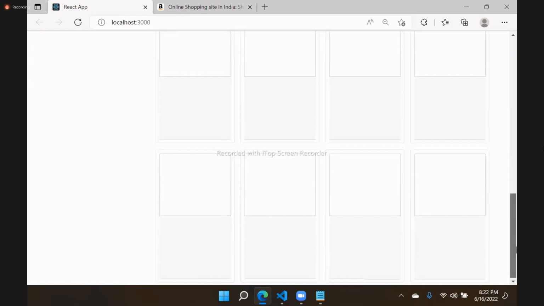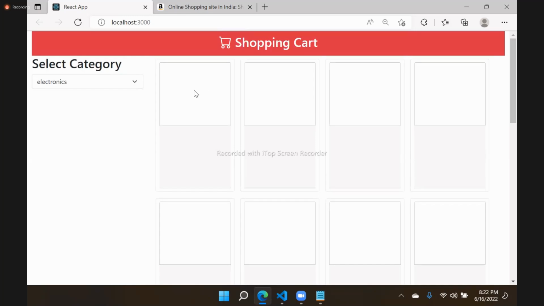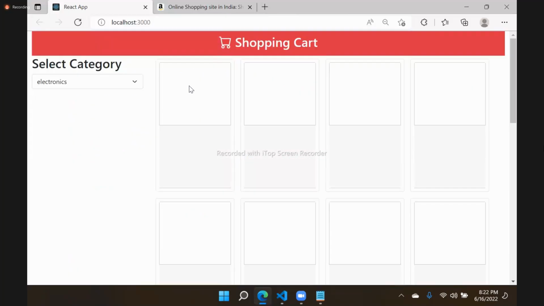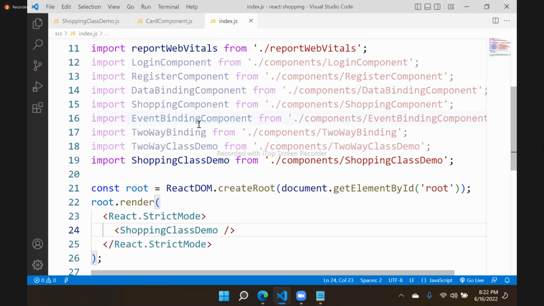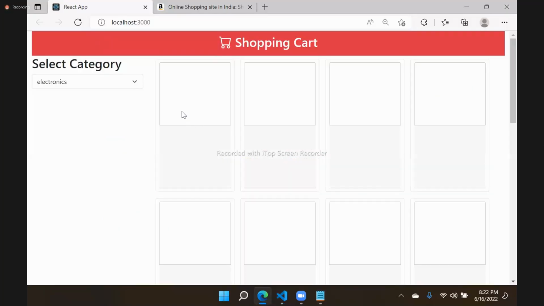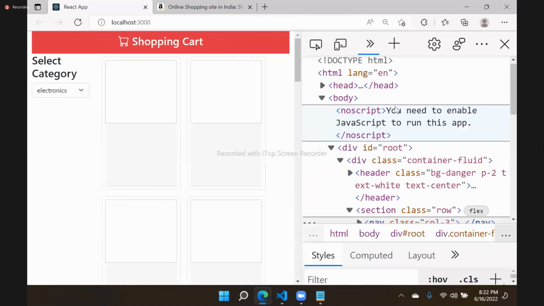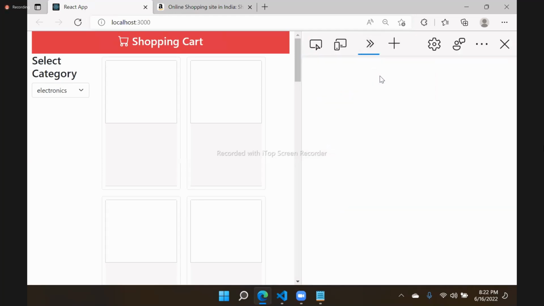For all of them, it is generating 20 products. It is taking time to load, or some problem is there. Let's check what is the issue. It may be a key issue, no?